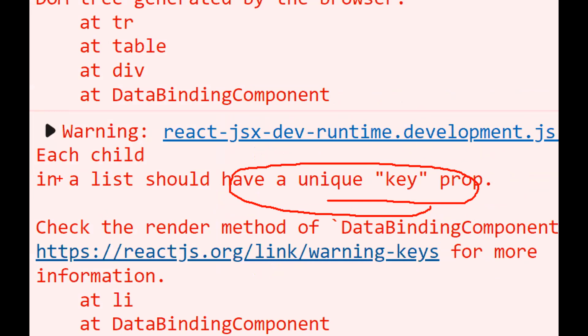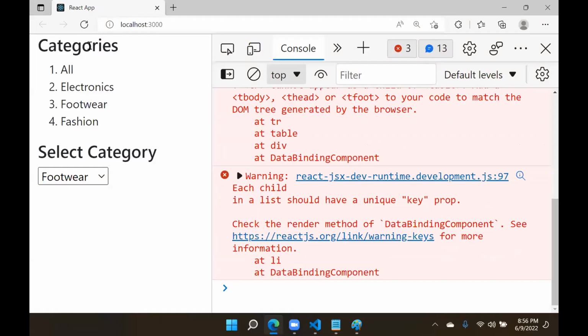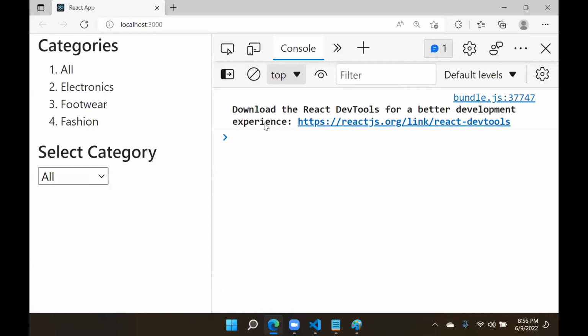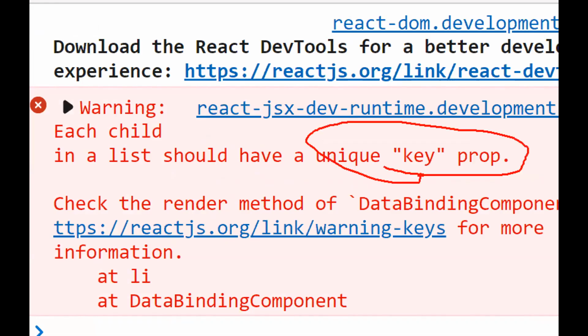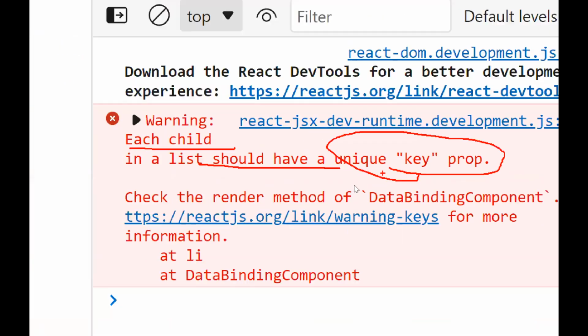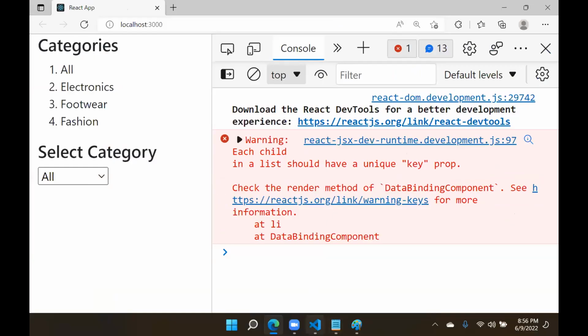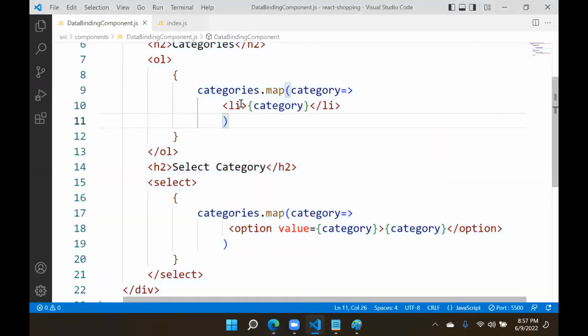It says that each child in a list must have a unique key. And we are not mentioning it. So that is wrong. That means what we have to do, for every iterating item, here the list item is iterating, you should have a key.